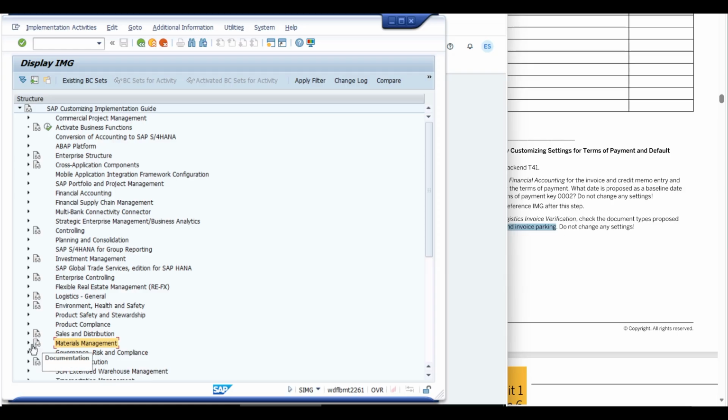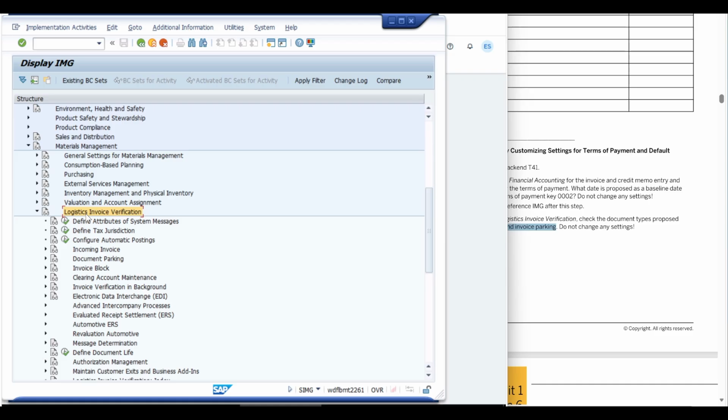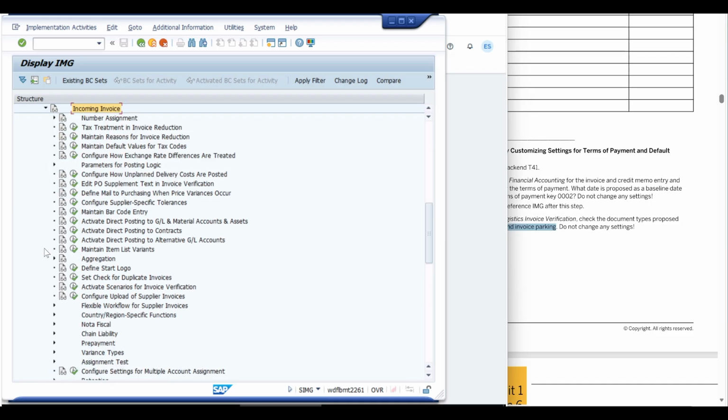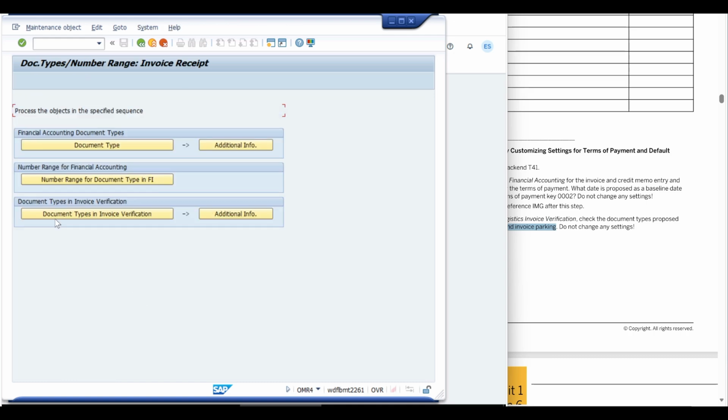So this is in the material management, in the logistic invoice verification, incoming invoice, number assignment, maintain number assignment for accounting document. Okay, document type in invoice verification.